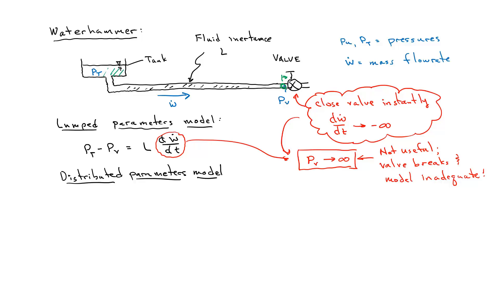The tank doesn't know that this fluid has stopped and it'll keep pumping fluid in up here. So the velocity here of the fluid at the tank doesn't change. This fluid has stopped and what I'm doing is jamming more fluid into the pipe. I have to compress the fluid in order to do this. That causes high pressure surges at the valve, but they don't go to infinity.